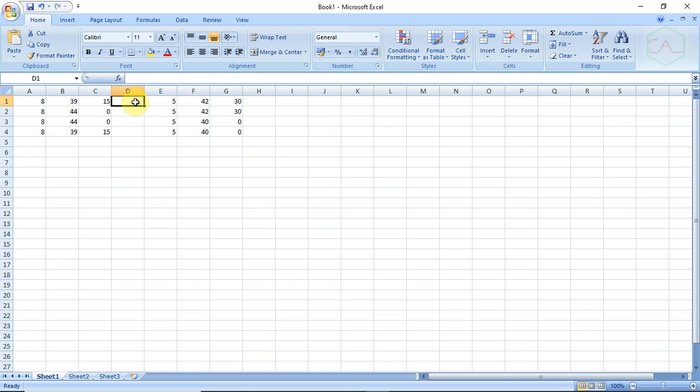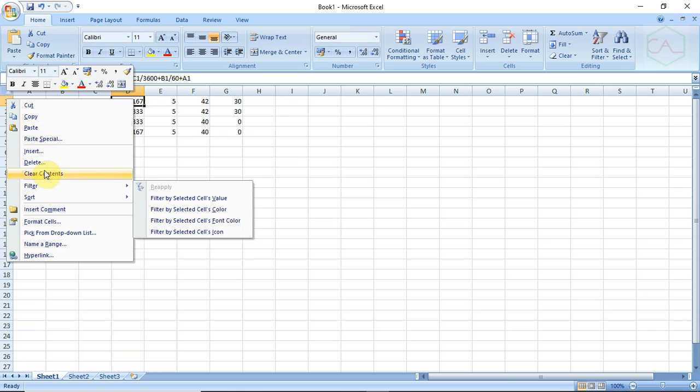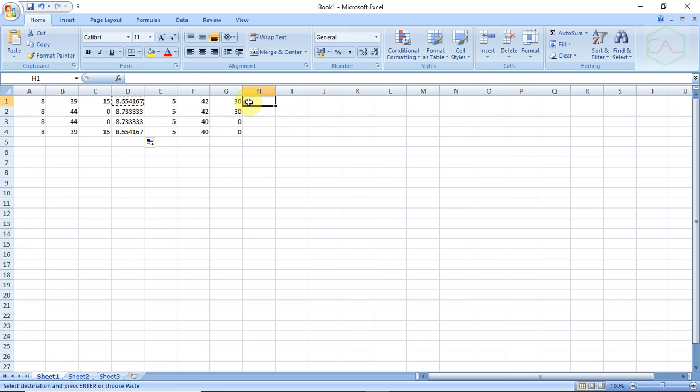As you can see here, you can actually change it to degrees. Our usual way: divide this by 3600 plus this, divide by 60 plus this. Enter. Then you drag it and you copy and paste here. You have the same thing, right?